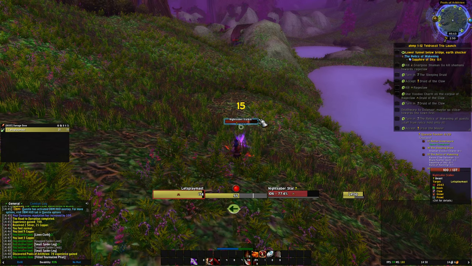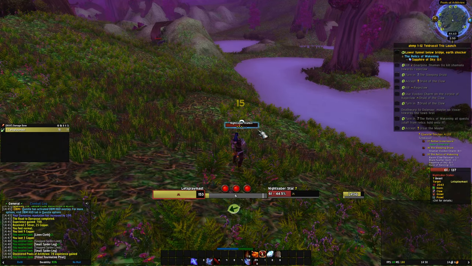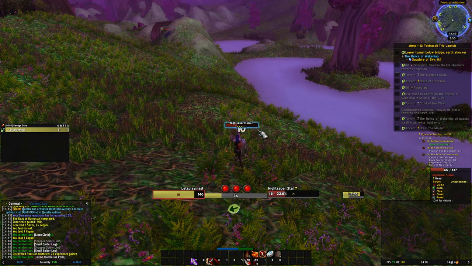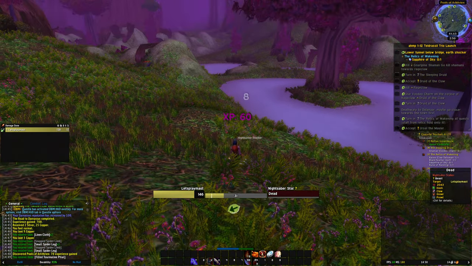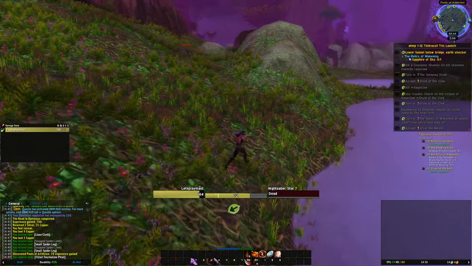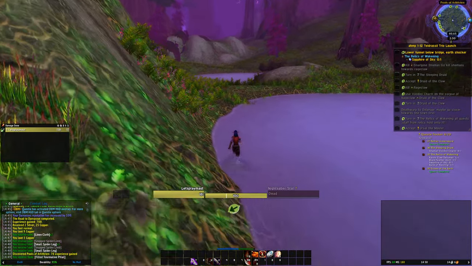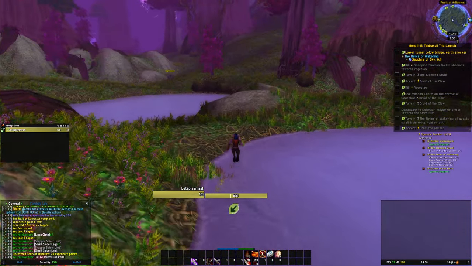At level 10, we also get sap, so we don't have to fight two at the same time. I think you can only sap humanoids, and they are humanoids, since they dropped cloth. Speaking of cloth, we have 51. That's like 3 stacks.